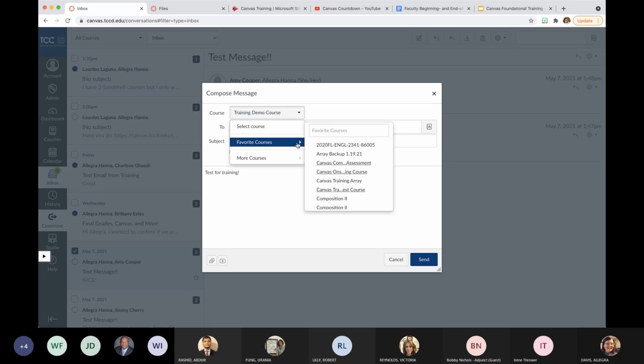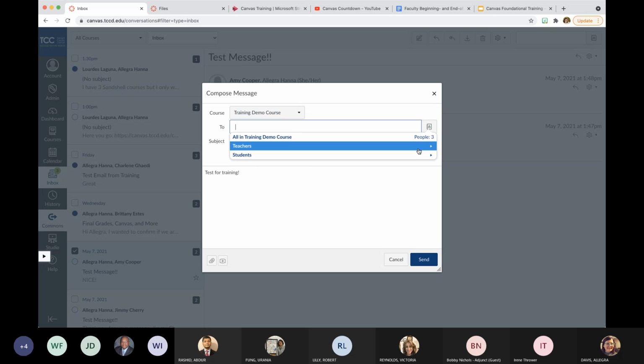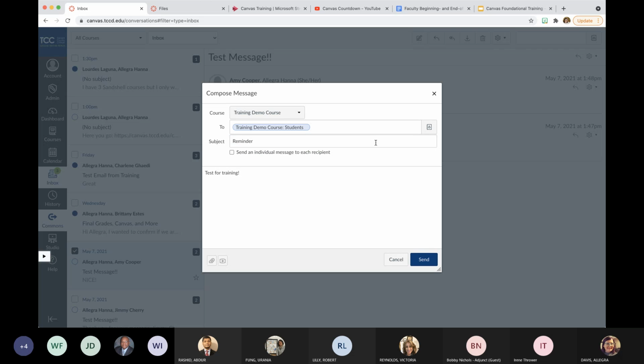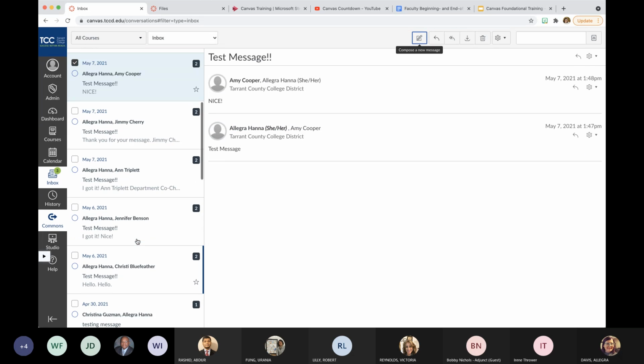They can also send things to other students in their class. So they can go to students, they will see all their names. So if they are trying to find their study group or their group for a group project, they can locate them here, or they can go to all, right? And they can send an email to all of their classmates and say, does anyone remember when this is due? Does anybody have access to this file? Does anybody want to study for the test on Monday? So it's very easy for students to interact with each other and to interact with you right here in the LMS. These messages live in the LMS, so you will have this inbox and all of your messages are here.